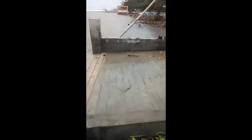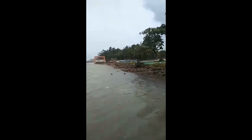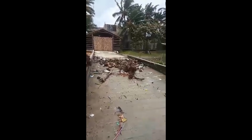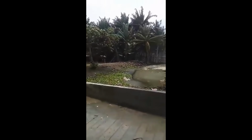So that boat ramp was made just to go over dry sand, not to launch a boat at the end of it. But we could launch a boat there at the end of it now. As funny as that is, how things change. We only meant that as a drive, to drive off onto the dry sand, onto the wet sand that's packed, and do a surf launch. But things have changed now. You can literally launch a boat there. You see how far the waves took debris up onto the boat ramp there.